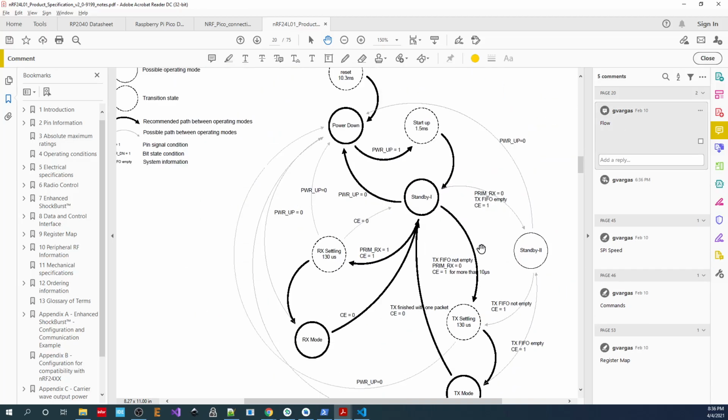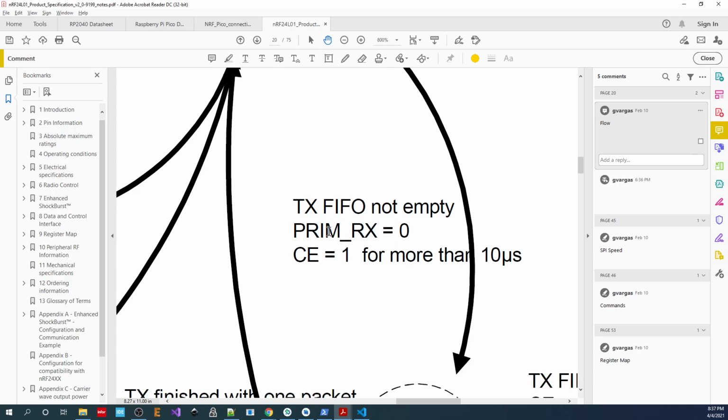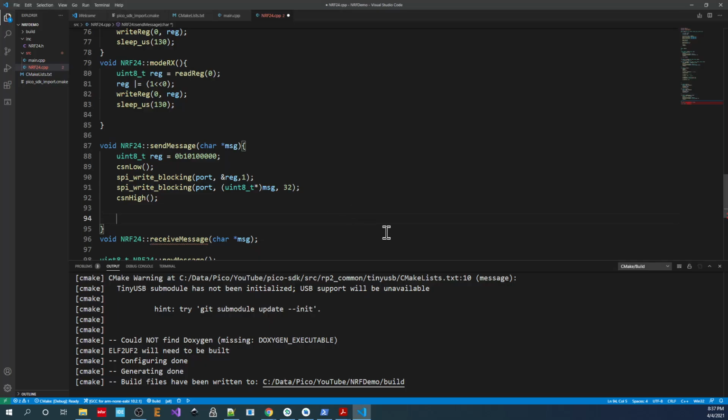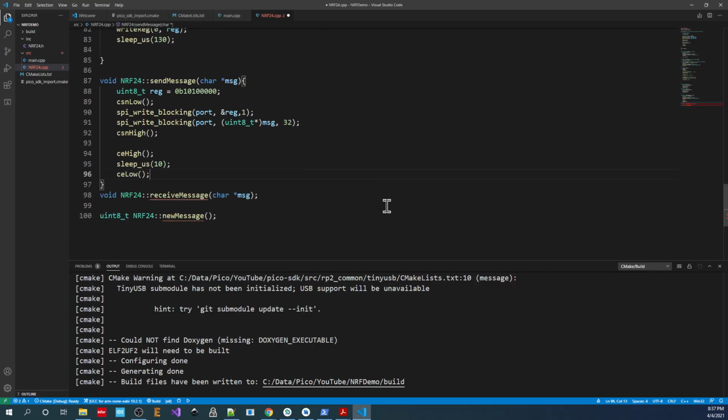Now we can go and pulse this for 10 microseconds since we loaded data into FIFO, and we already have this. If we call modeTX, that's implied that whoever's using this is going to call modeTX. So let's pulse CE high, 10 microseconds, and then we send it right back to low.